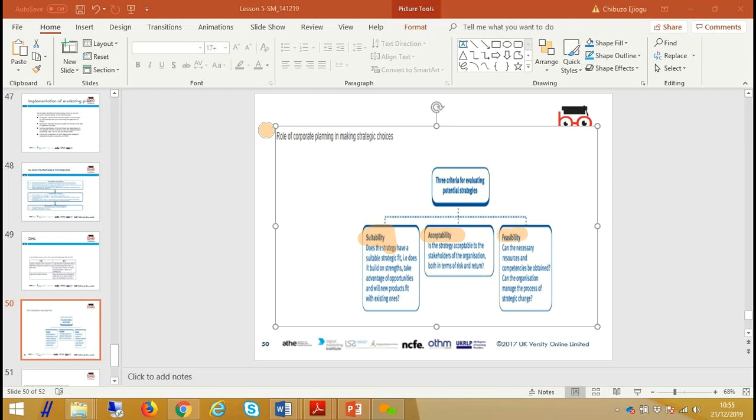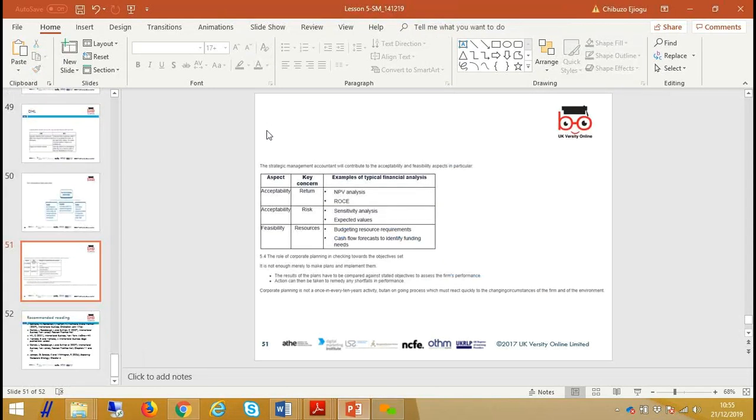Then you have to look at the feasibility. Feasibility simply means: is it practical? Do you have the resources to deliver this on time? So when you outline your various strategic options, you're choosing based on these three criteria. A strategy that is suitable to your organization, because what works for Google will not work for Apple; that is acceptable to your stakeholders, that will not dent your reputation or lose you goodwill among your customers or other stakeholders; and it's feasible. You have the resources to execute it. It's very important, and I think that's it.